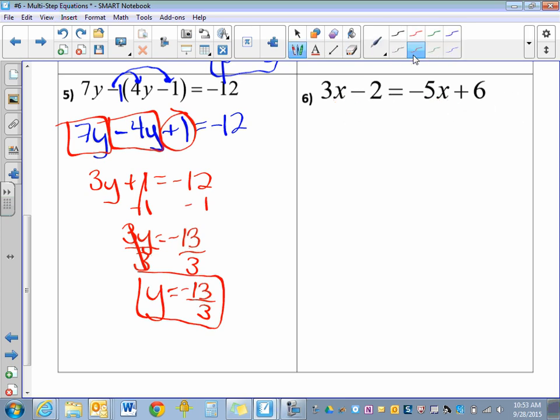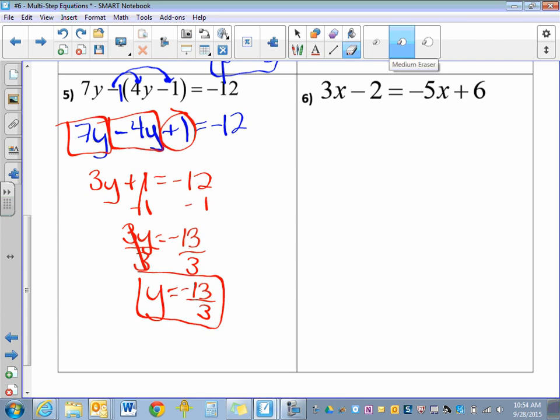So there are no parentheses to get rid of. There are no like terms on the left side that we can combine, and no like terms on the right side that we can combine together. Our end goal is to try to get the x by itself. So we need to go ahead and combine our x values together. But remember, when we cross this equal sign, we have to do the opposite operation. Now, you could either subtract 3x over or add 5x over. Either one works. I prefer to add the 5x over so that it's already a positive variable, right?